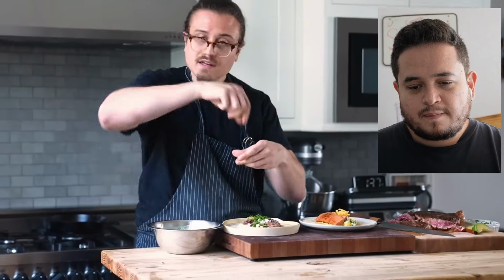Here's the salsa. Bite it, dip it. Don't just throw the salsa on there. Bite it and dip it. No, no, no, no, you don't dip. You don't dip a taco, come on.